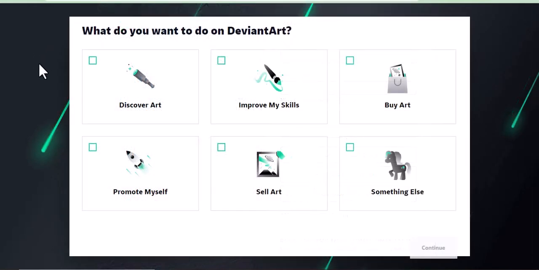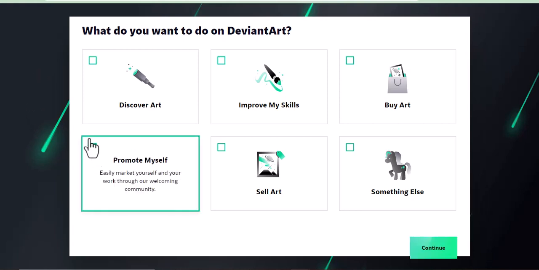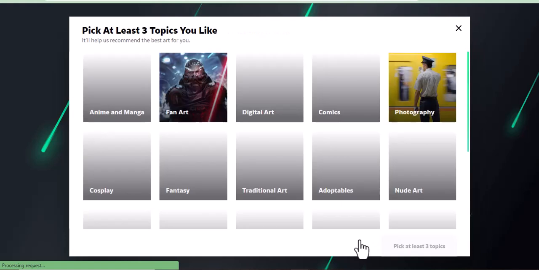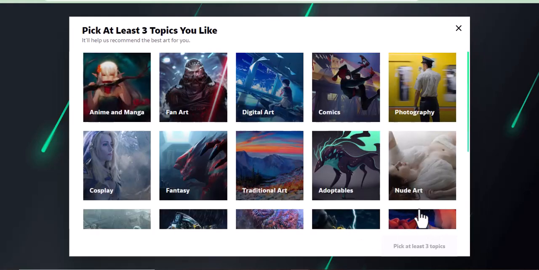So when you get to this page, you will be asked, what do you want to do on DeviantArt? So I'll be honest and I'll choose promote myself. Then click on continue. Then pick at least 3 topics you like.